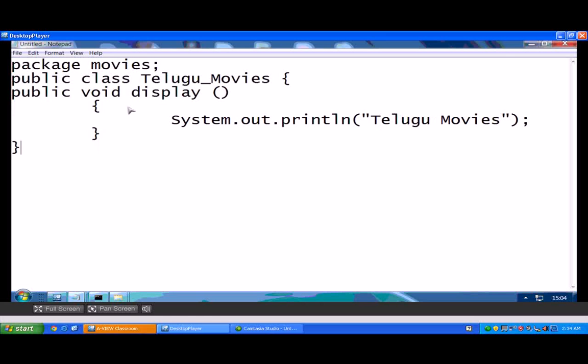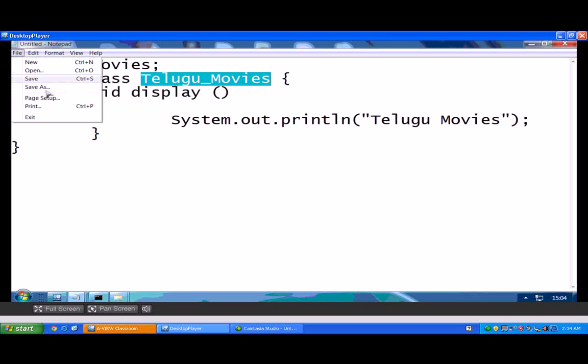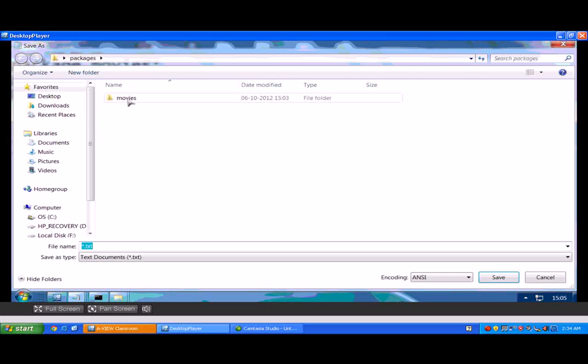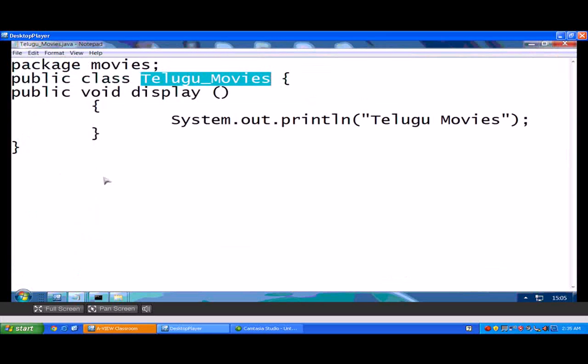Close this and save it as Telugu movies.java.